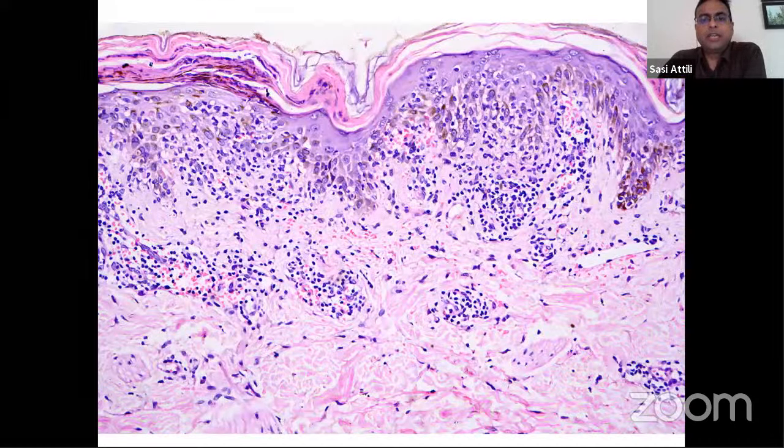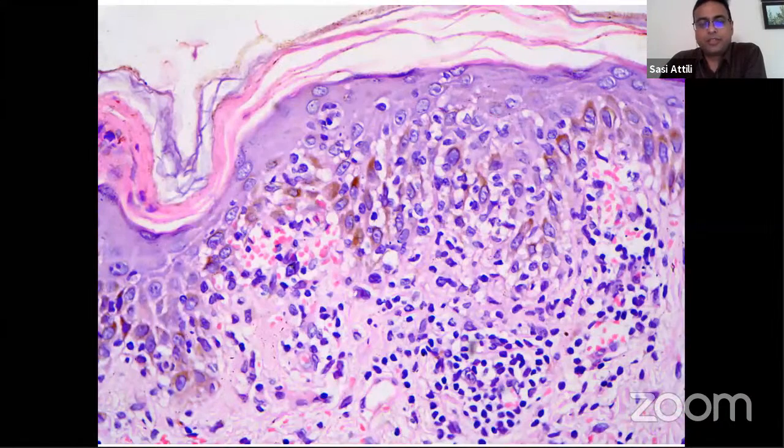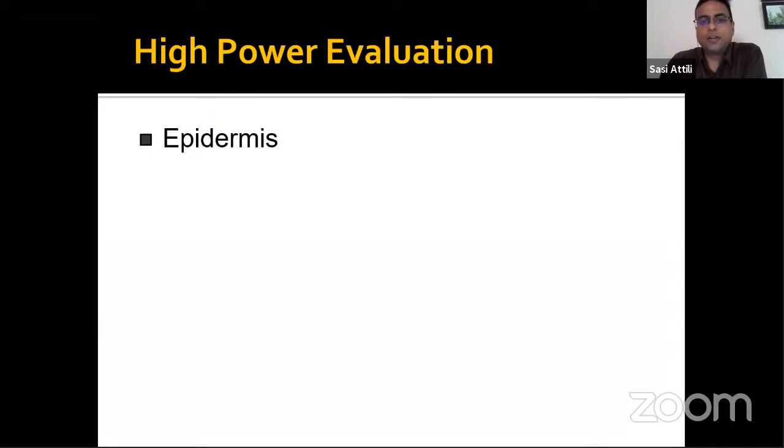The next feature we see in the epidermis is the presence of parakeratosis. Parakeratosis, especially when associated with epidermal spongiosis, can be a feature of pityriasis lichenoides. However, remember, this can also be seen in lichen striatus. The difference between lichen striatus and pityriasis lichenoides is the peri-adnexal environment. All right. So you're seeing here epidermal spongiosis. This is not just basal vacuolation, but you're also seeing epidermal spongiosis. The presence of spongiosis and parakeratosis often is a sign of pityriasis lichenoides.